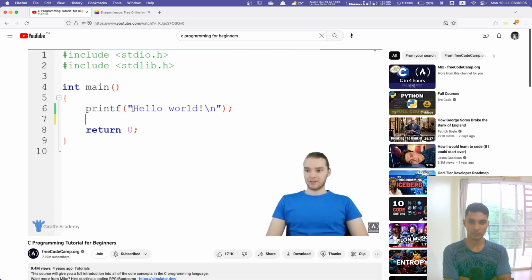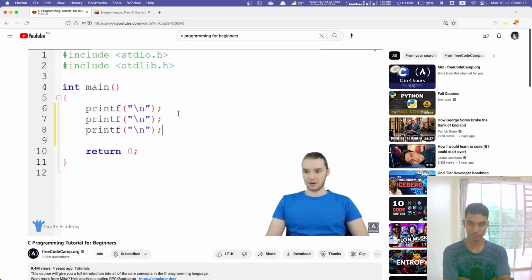I'm going to take this printf, and I'm actually just going to get rid of hello world, and I'm going to copy this a couple times. So I'm just going to copy it and paste it down here, maybe 4 times. And what I can do is specify instructions to the computer that will tell it to draw out a particular shape. So down here I can make a /, and over here we'll make another one, and I'll make another one, and I'll make another one.